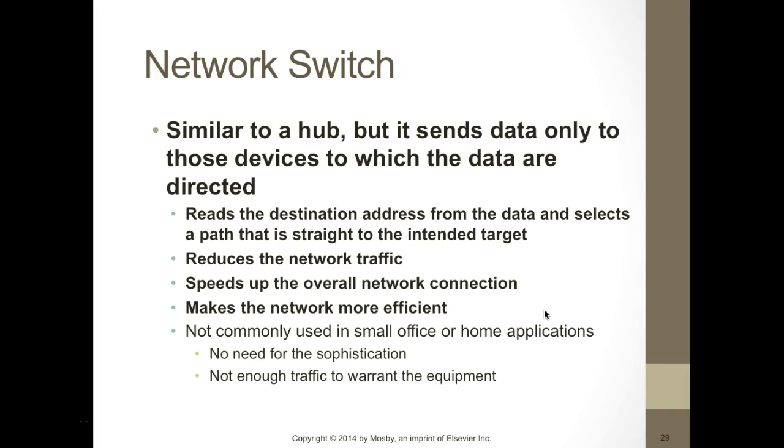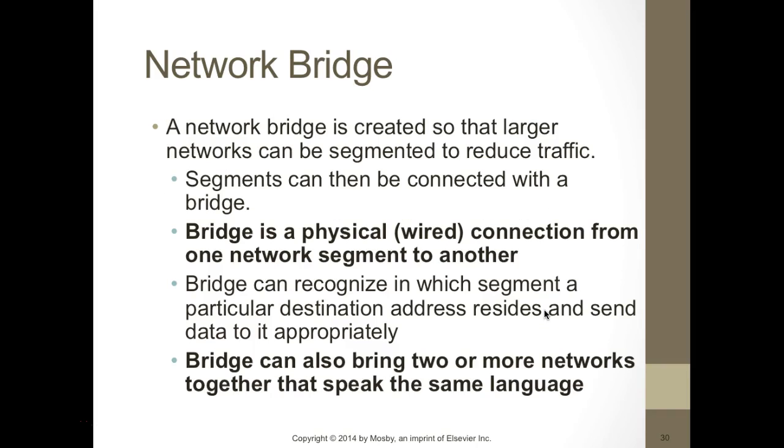Reduces the network traffic, so that's good, and it speeds up the overall network connection, which is great, and it makes the network more efficient. So it's not usually used in small offices or applications. There's no need for it, but in larger facilities it is. So a network bridge. It's created so that the larger networks can be segmented to reduce traffic. So segments can then be connected with a bridge.